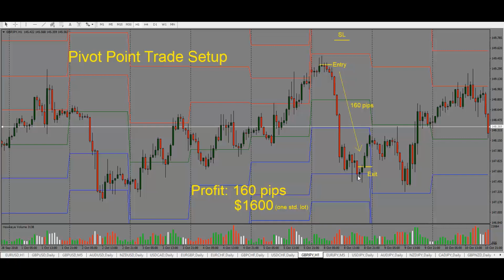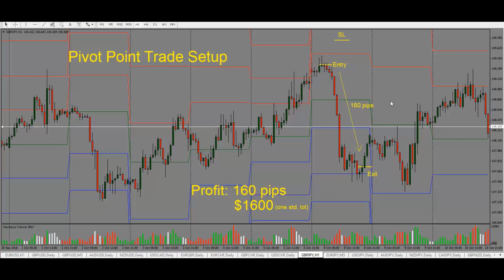It tries to go lower here, but is not able to break out, and we get this bullish pin bar here. So this shows us that price is likely to either pull back or reverse directions at this point. The multiple pins into our S2 level shows that price is not able to go below the S2 level. So this is a good point for us to exit the trade. From entry to exit here, we get 160 pips.